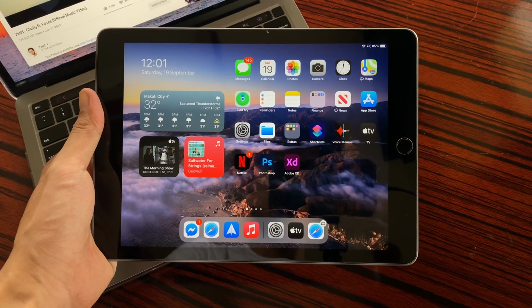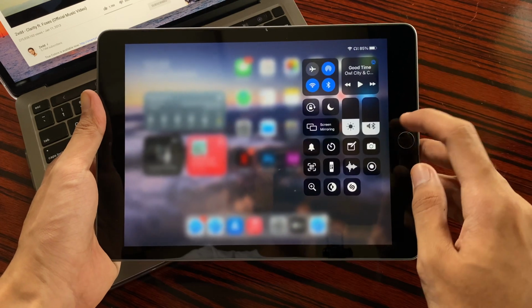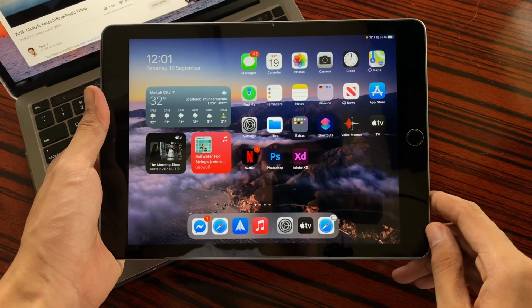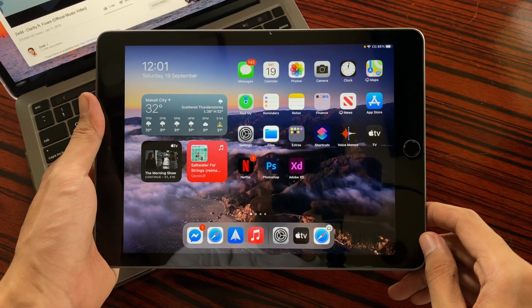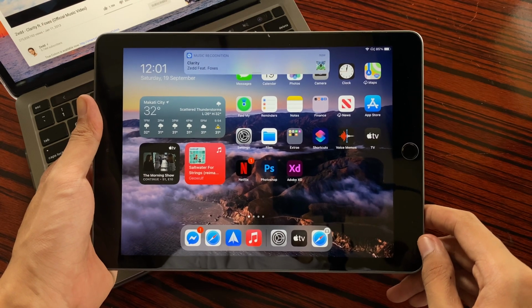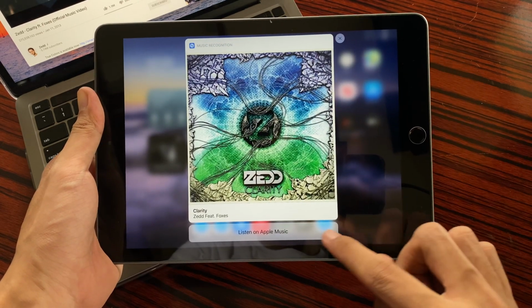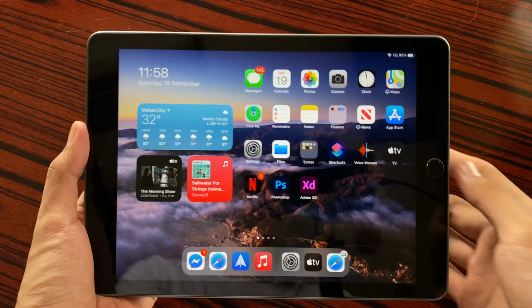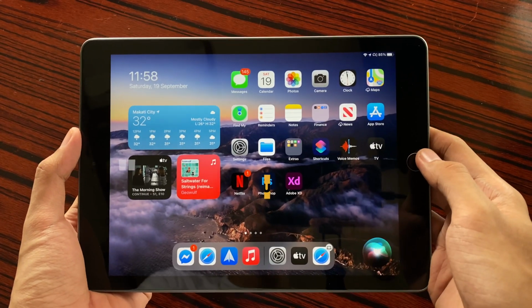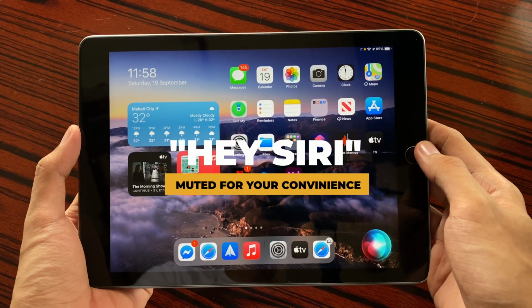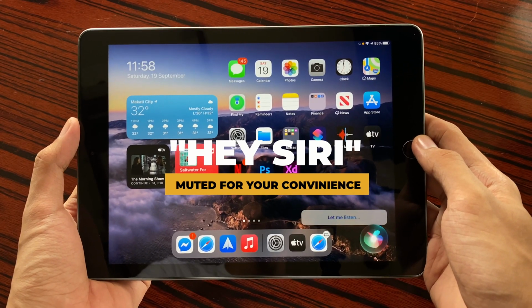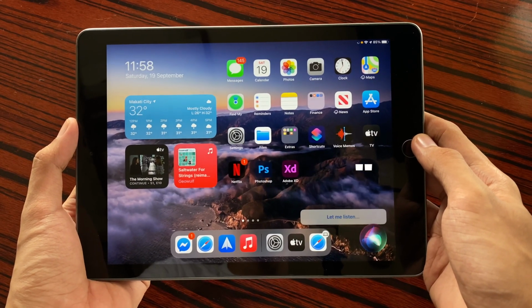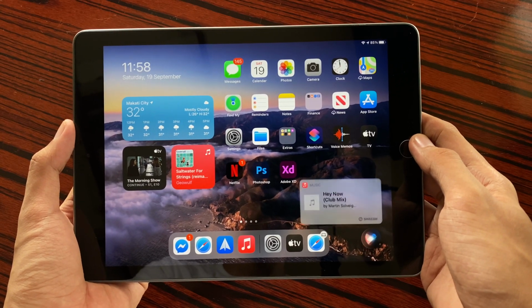Don't worry, it still works with the external music sources that you want to recognize. So right here I have it turned on and I have something playing on my Mac, and it was able to recognize the song that was playing. So we no longer need to go ahead and open Siri and say, "Hey, what song is playing?" just for us to find out what music is playing, which is actually nice.